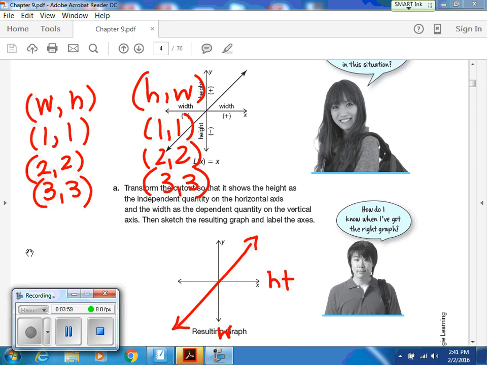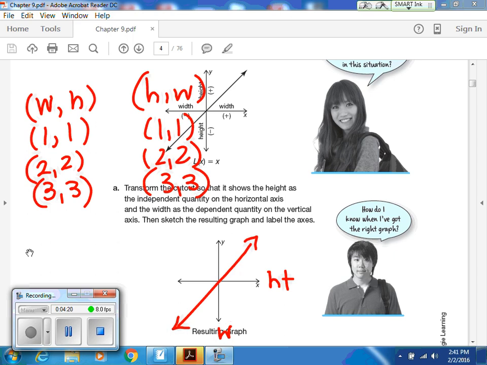This is my vertical line. See that? It passes the vertical line test. There's nowhere that it touches it 2 times in the same place, so it passes the vertical line test. That makes it a function. That means that the x doesn't repeat. It doesn't match up with 2 different y values. Okay? So it is a function.